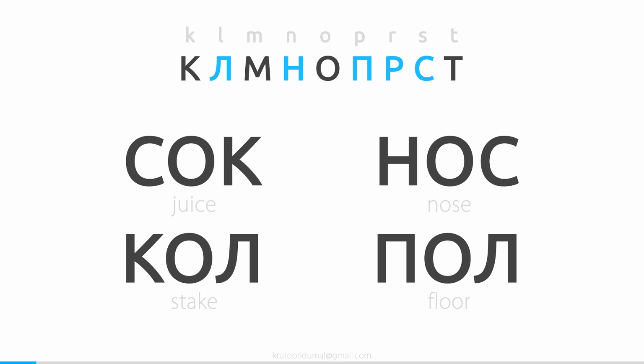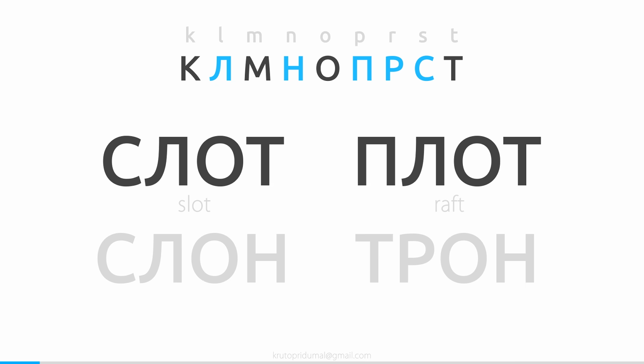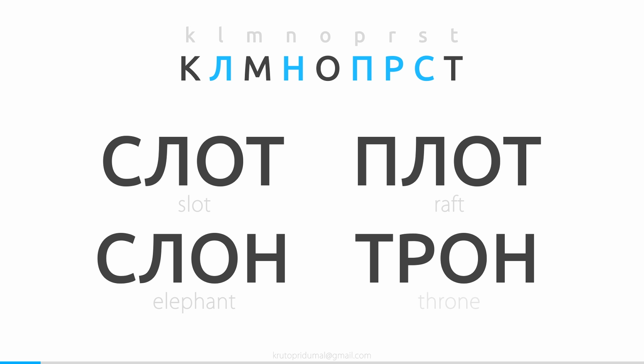The main purpose of this video is not to make you remember as many words as possible, so I want you to focus only on reading. Slot, plot, slon, tron. Pretty easy. All you've got to do is to remember what they look like. The only letter that stands out is, of course, er.